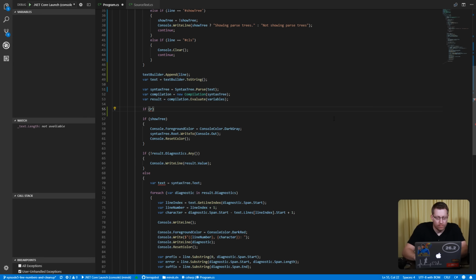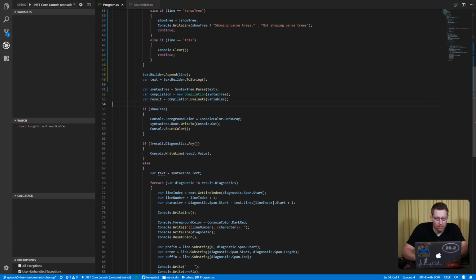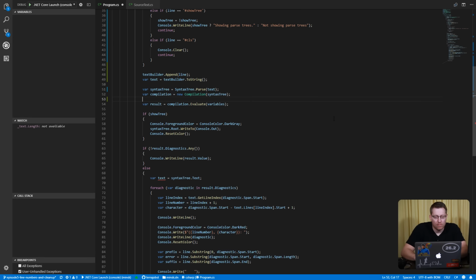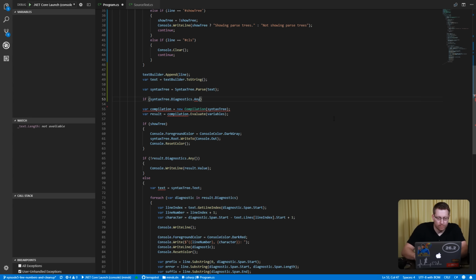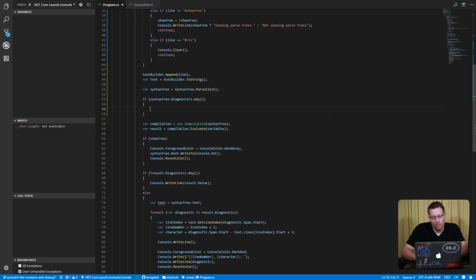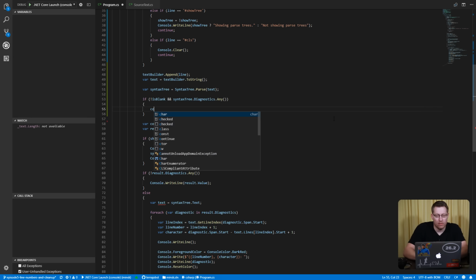Okay, so all we want to do here now is say if syntax tree has any diagnostics, so if the line wasn't blank and we had any diagnostics, then we say continue.